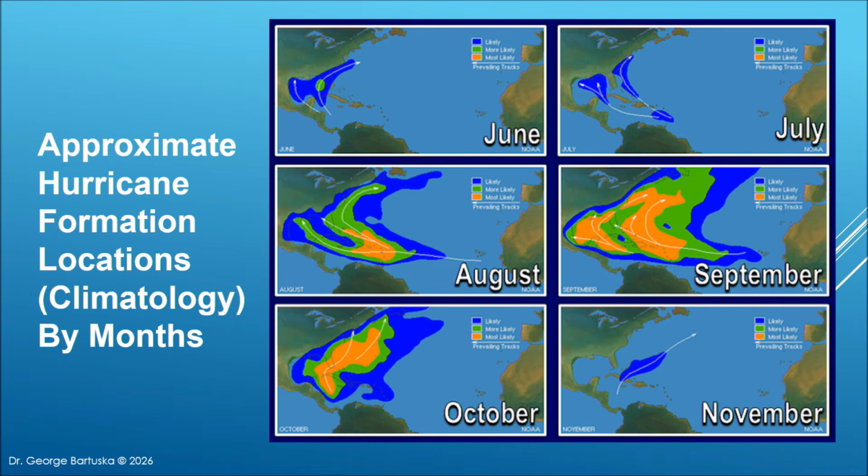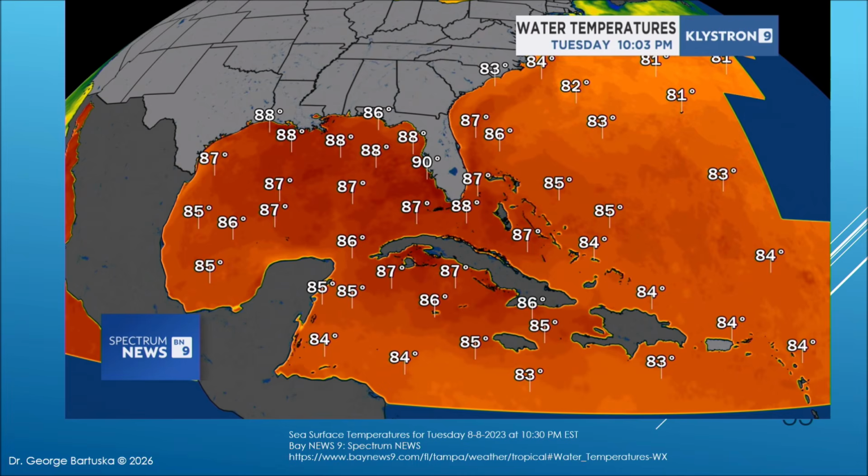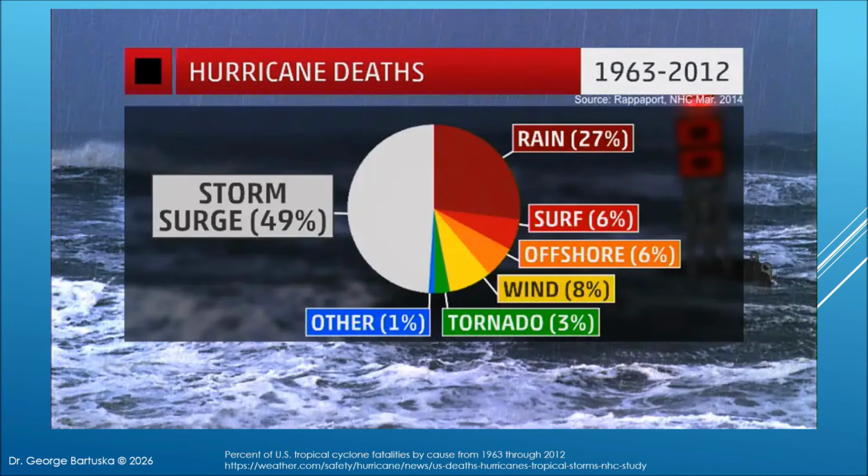Now, we generally talk about the climatology. How do we come up with this hurricane season? Notice June and July, there's not much activity. Starting in August, things crank up. September is usually the maximum year. October can have some severe storms also. I said the water's got to be at least 80 degrees. This is August of 2023. Look at the water. We have 87, 90 degrees, 85. There's no problem with energy in the water.